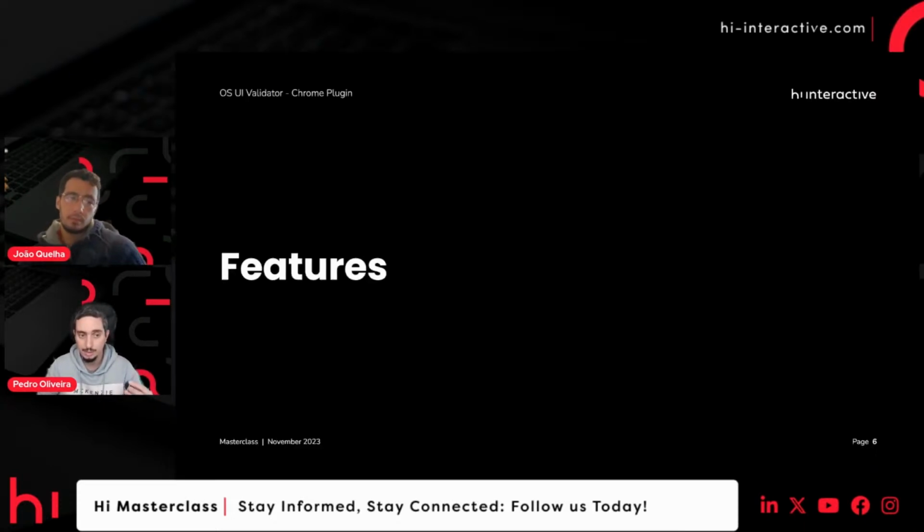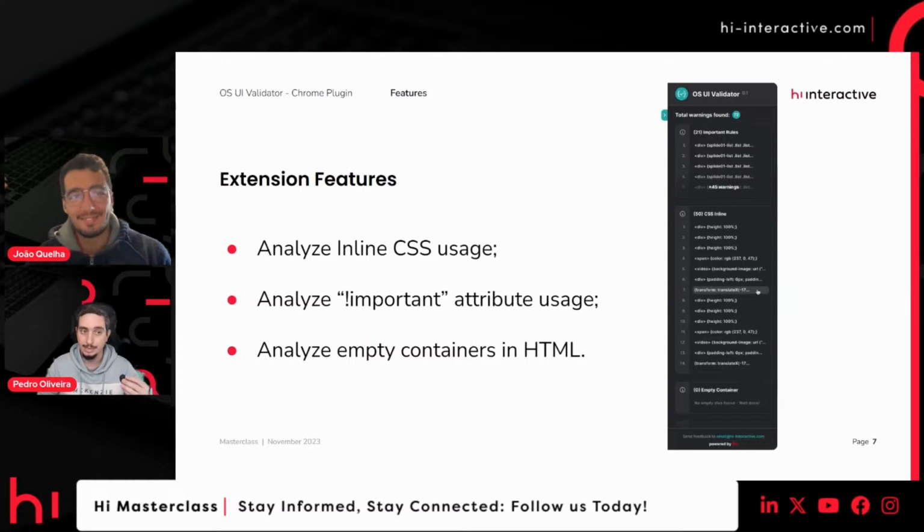With this in mind, we developed an extension for Chrome that for now doesn't have a lot of features.